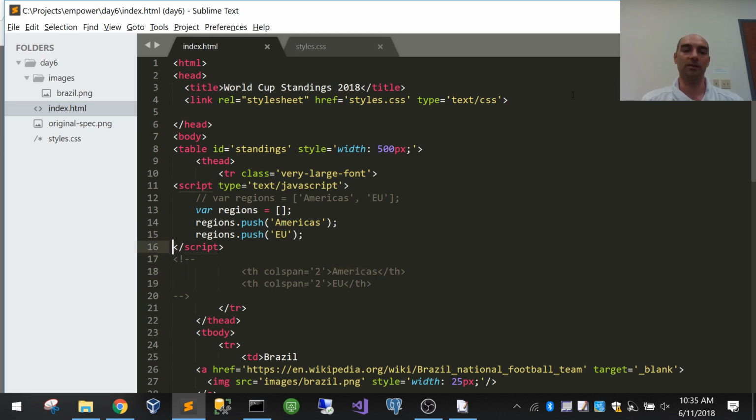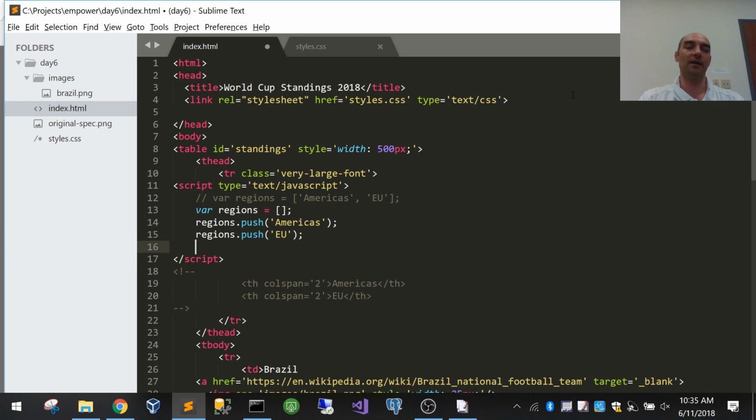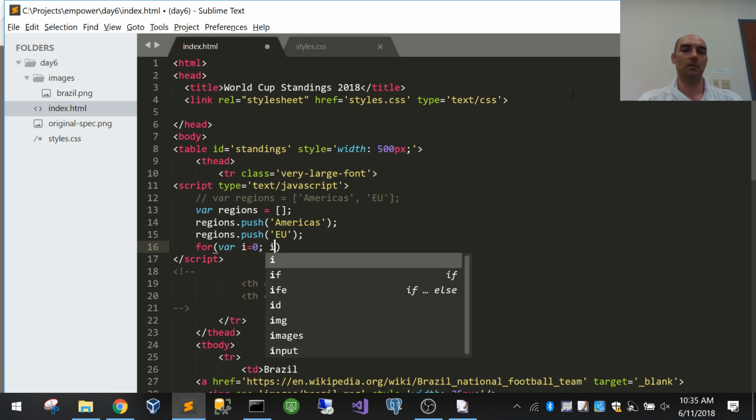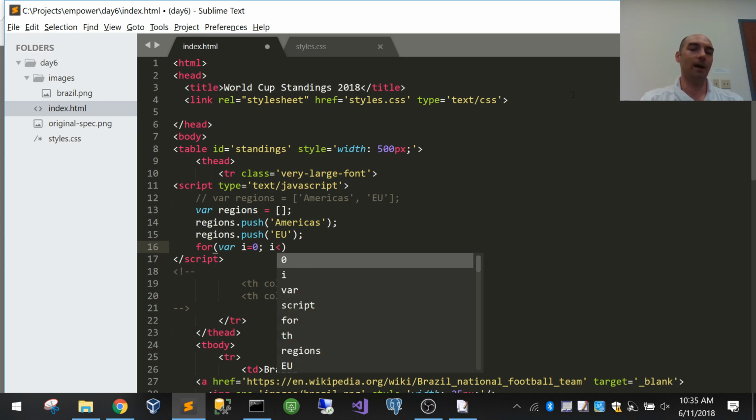rather than hard coding it like this. Who remembers our for loop syntax? Where do you want to start? Where do you want to end? So we could hard code 2 here, but that would be bad form, because if we add another element to our array, it's only going to show us the first couple. It would be nice to say however many elements you have in your array. There is a property. Once again, I'm trying to get you exposed to some of these technical concepts. A property is what? We learned a method is a function that belongs to an object. A property is a variable that belongs to an object.